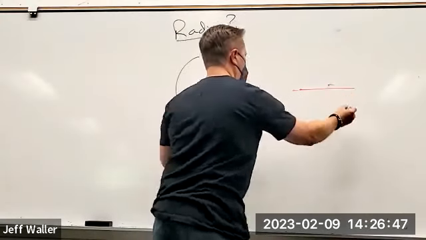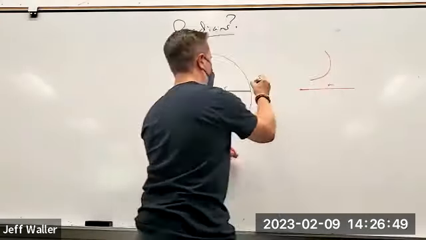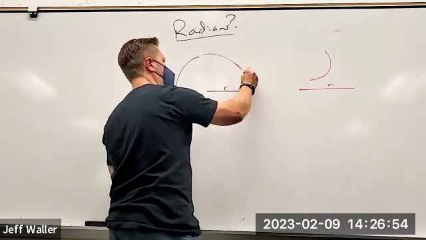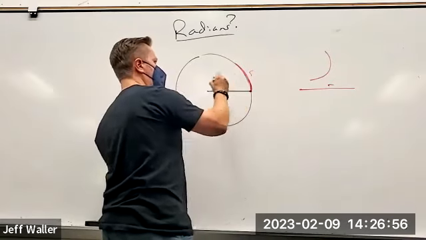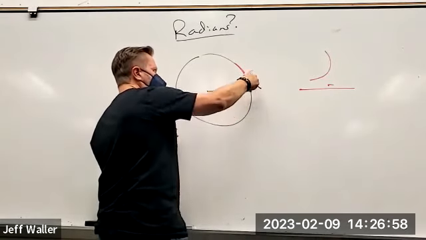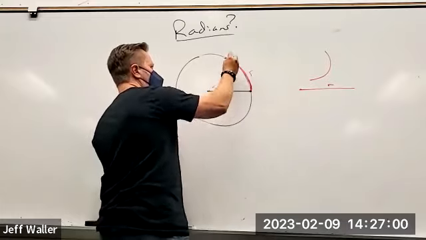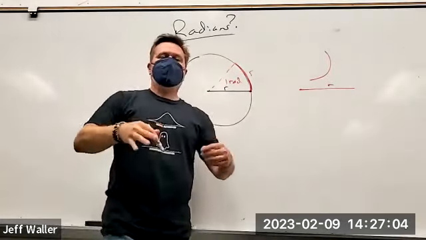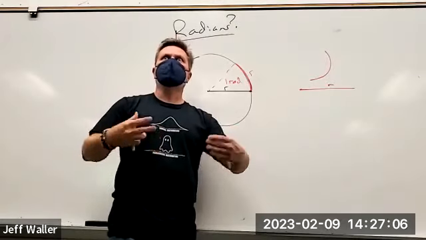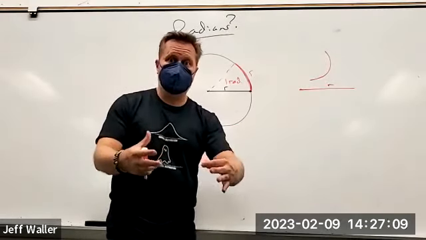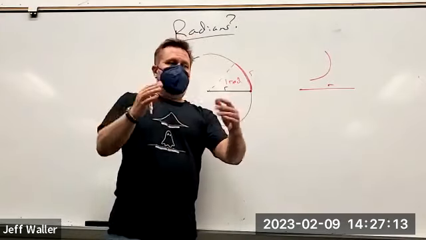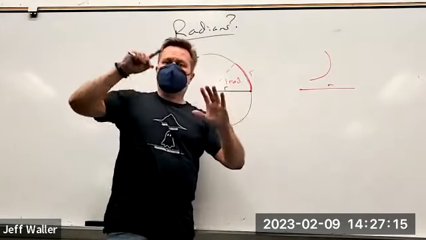Here's the radius. I bend it, and then I place it onto the circle. Right, there's the R. So I bent it so it fits right on the circle. The angle it goes through is 1 radian. We call it a radian because it's a number of radii, or radiuses, if you want to be that way, that fits around the circle.